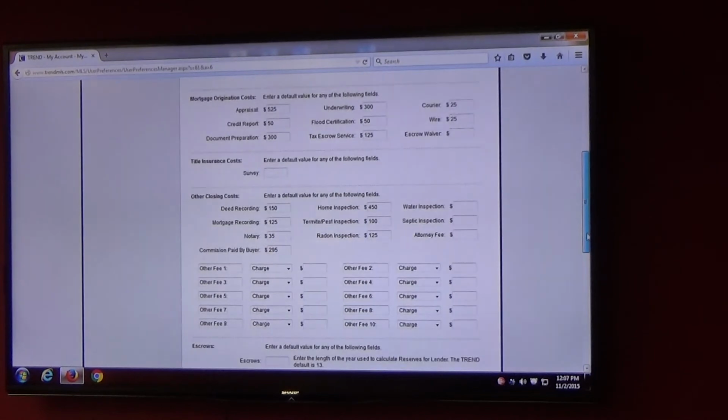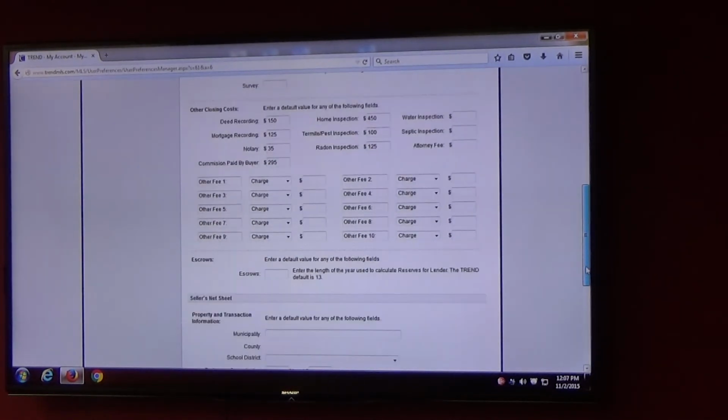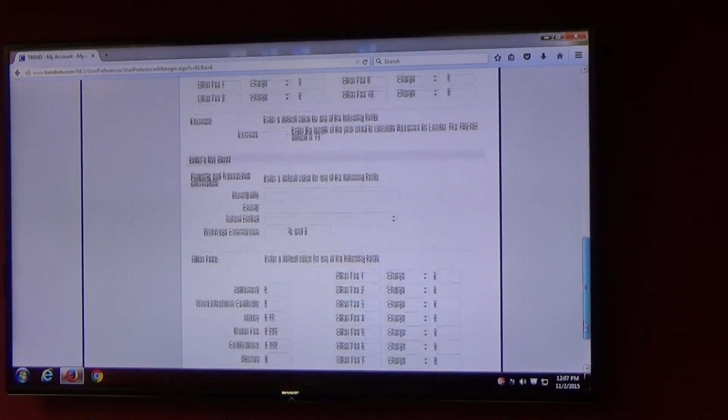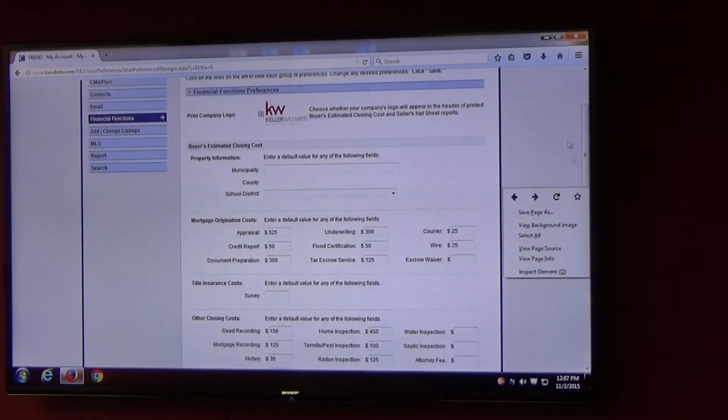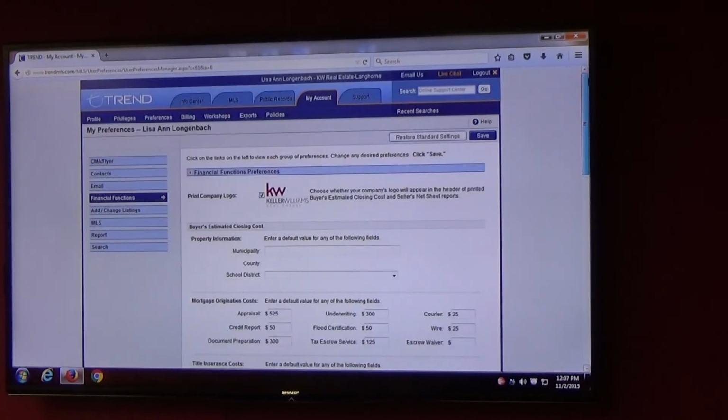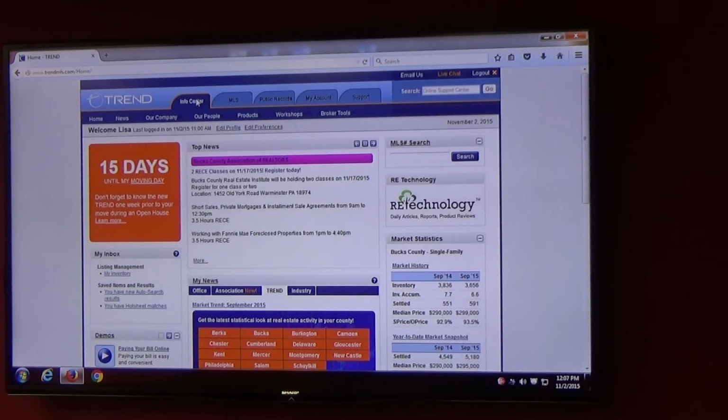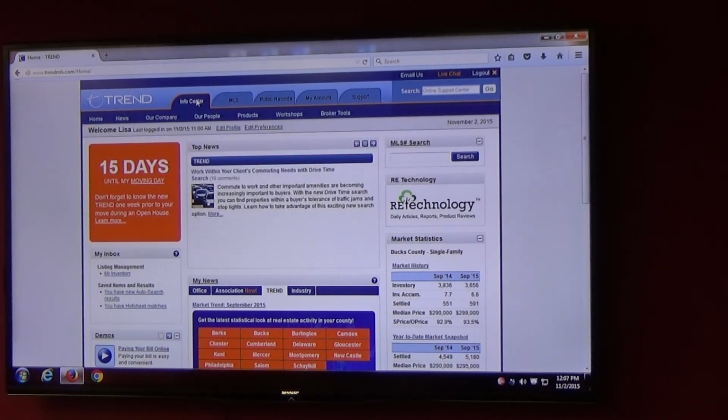Now, I don't know about the new system. See if it changes. They said there was no change to the closing costs. I'm just wondering if it's going to save our result sets in the new system. I'll let you know in how many days? 14? 15 days, I'm moving. That's my moving day.